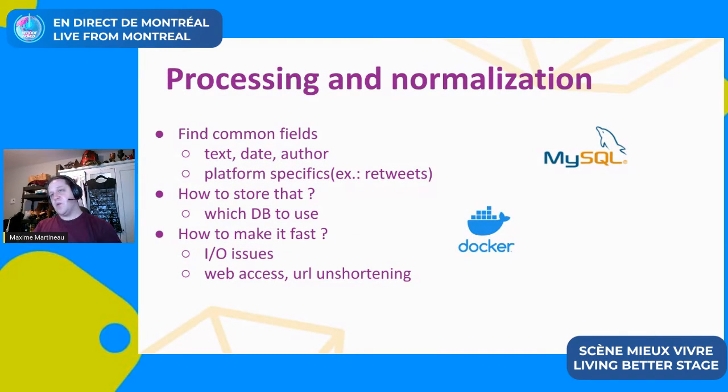So now that you figured out a way to get the data, you somehow connect to their API, get the data out of it, do searches using their API. Now you need to think about how you're going to store that efficiently to be able to analyze it. So you're talking about figuring out the common fields, or stuff that you can translate to, like the text of the records, the date associated with it, the author, and sometimes you have to deal with more platform-specific fields like retweets, extracted entities.